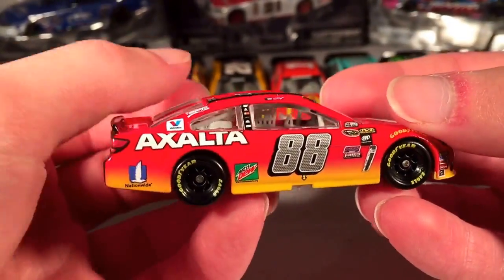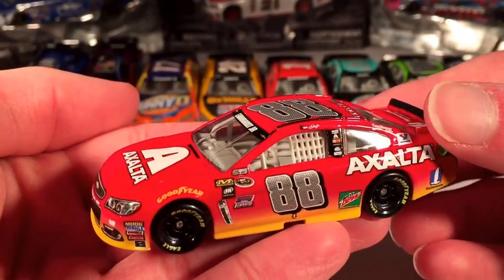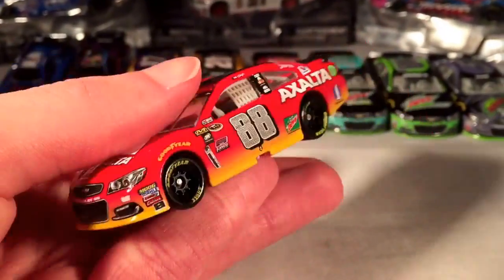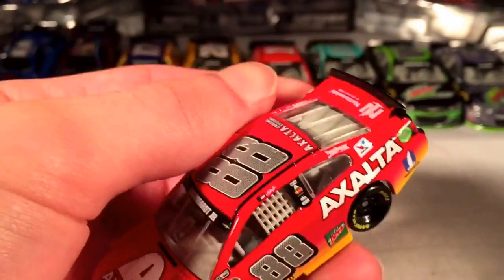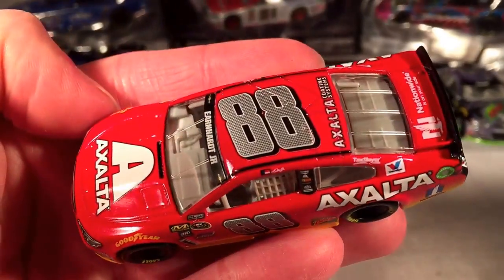Now, this year's Exalted car, damn, that thing is neon. But if you are a Jeff Gordon fan, this is another car you definitely want to pick up, because Jeff Gordon did race both the Nationwide car and this Exalted car. Yes, once again, Jeff Gordon's name was not on the name rail or on the side. It did say Dale Jr., so any of the people saying they don't want it because it doesn't say Jeff Gordon's name on it, you're lying to yourself.